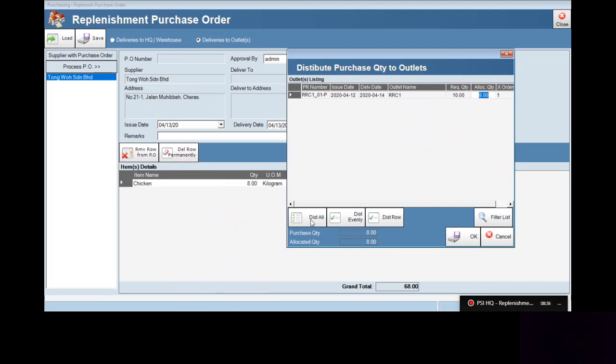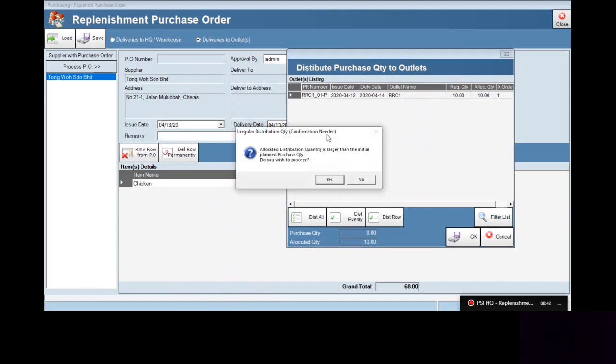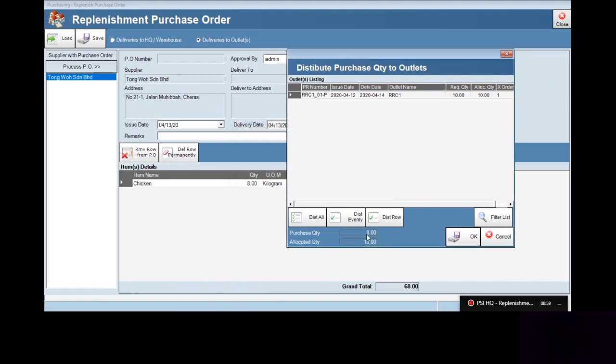Okay, for example, if I click distribute all and change it to 10, and click OK, the system will ask that the allocate distribution quantity is larger than the initial purchase. Do you wish to process or not? If you click yes, the system will change back again to 10 kg, no longer 8 kg. So if you want to maintain 8, then you click distribute evenly and it changes back to 8.